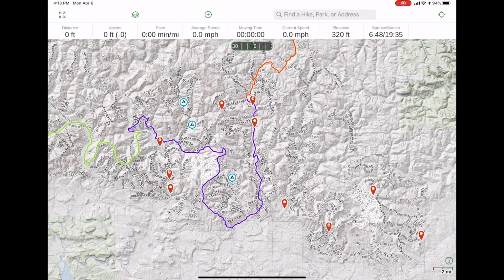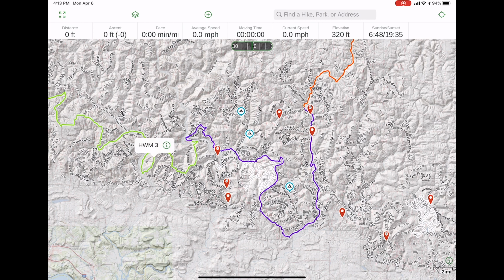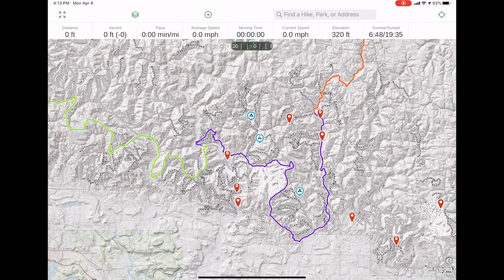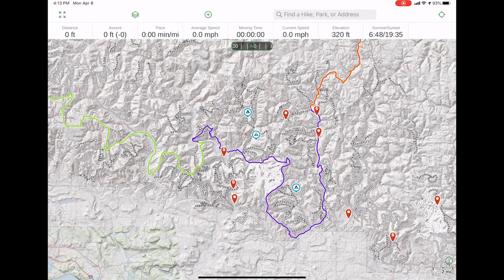There's high water mark day 1, day 2, day 3. This is the new high water mark route that I created last year because all the ones you found online were out of date and particularly on closed trails. So I can totally customize what I see on my screen, and I love that. So that's a big advantage to the mobile device.